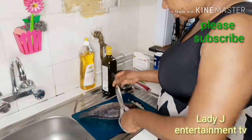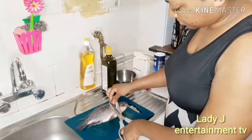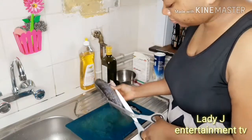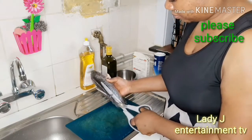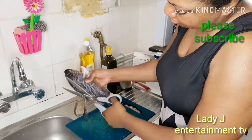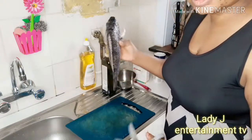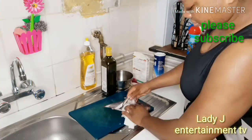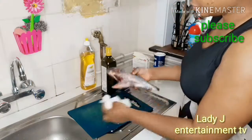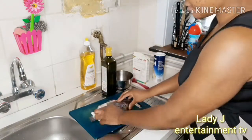So this is my fish right here, guys. I just want to give you a clean look, let me take off the excess and you see what I'm doing. I just got a carton now. This carton is for 12 euros. It's this size, just 5 pieces inside.